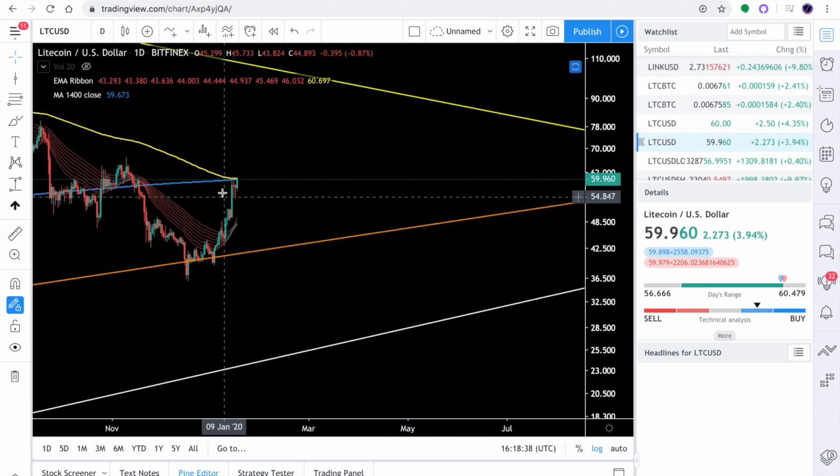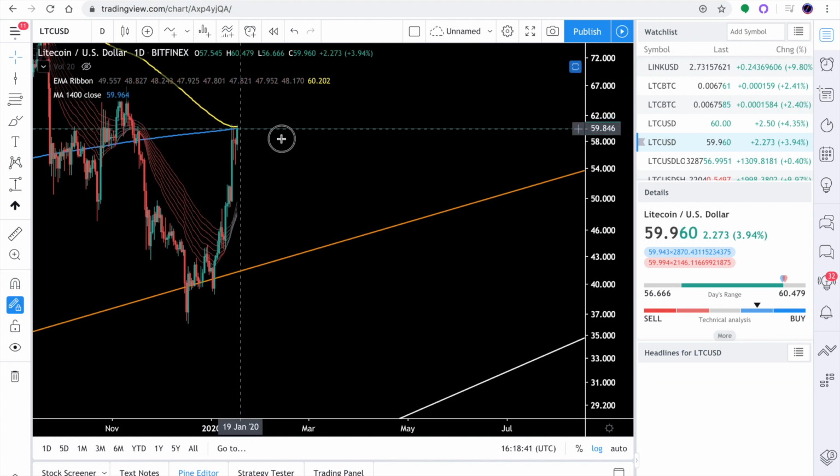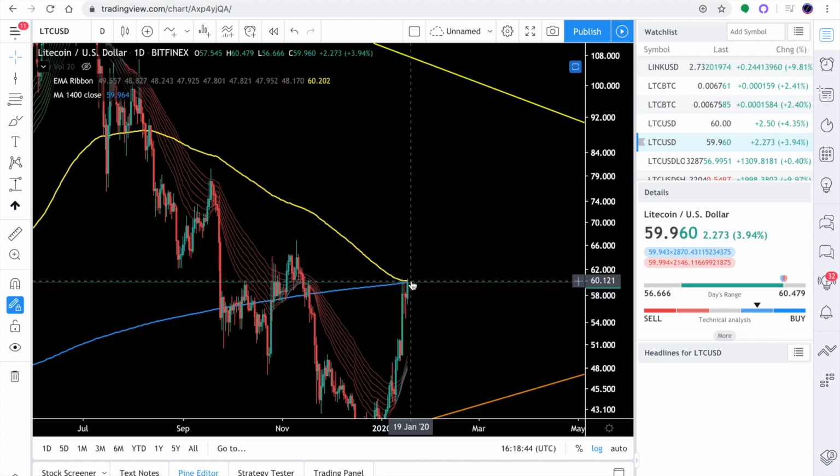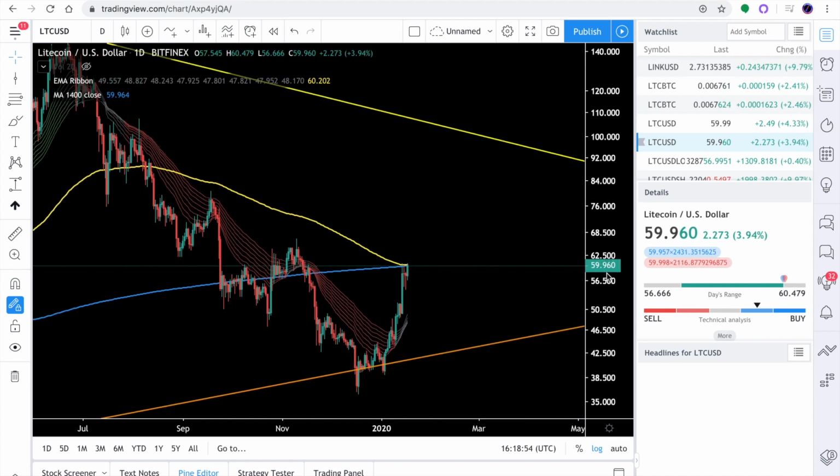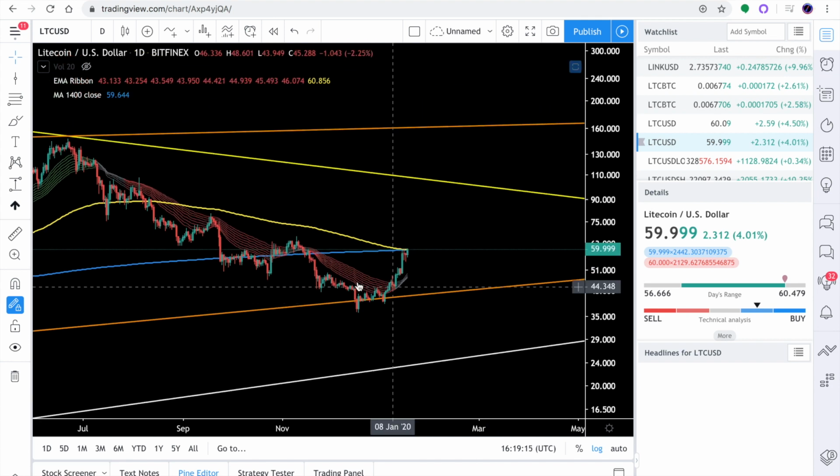Well, let's see. It kind of looks a little flat. Yeah, it looks flat. We might be getting a bounce there. This EMA looks like it flattened off, but it definitely still has to break it though. If we break 60, that's going to be a telltale sign whether or not it can make gains in 2020. If we can break that and hold that as support, that's going to be some major support there, because now you have the 200-day and 200-week. You also have all these EMAs that are going to eventually come up. They're going to flip bullishly, and that'll be used as support as well.